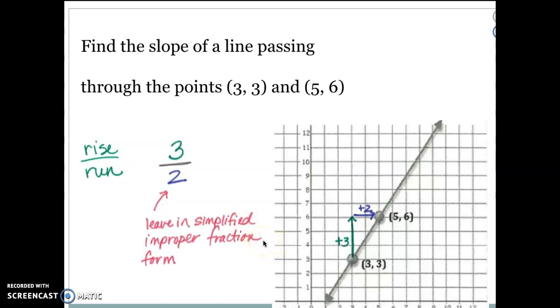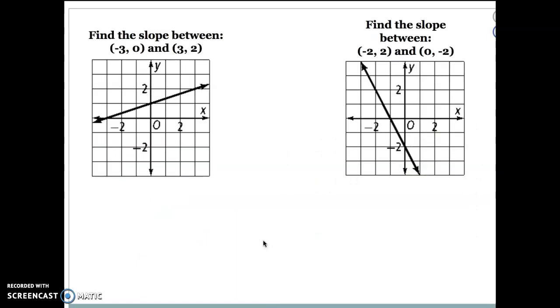We are not going to change these to decimals. We are not going to change these to mixed numbers. We are done with 6th grade math. We are going to be taking a look at this rate or this ratio, so we're going to leave them exactly like this. So now let's take a look at our 5.1 note sheet, so lesson 5.1, and get some of these examples written down.